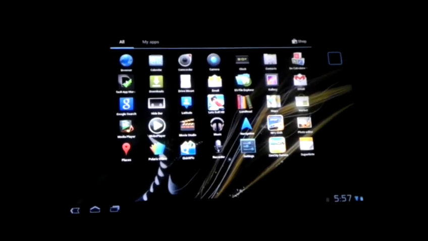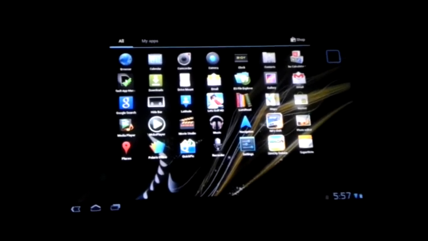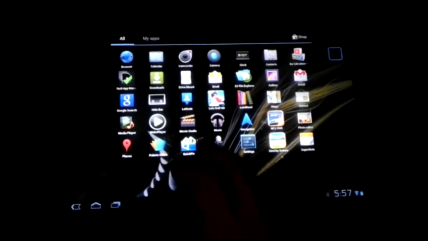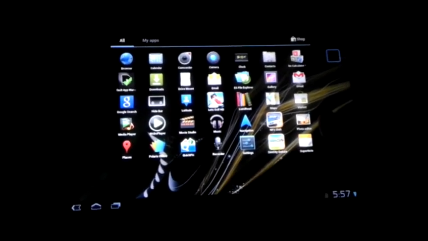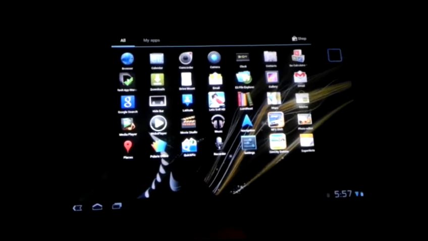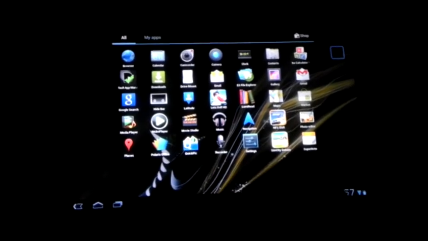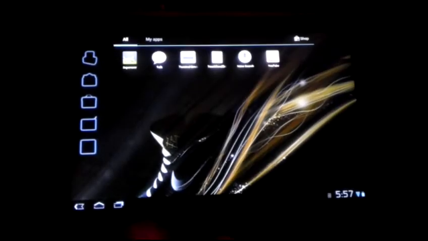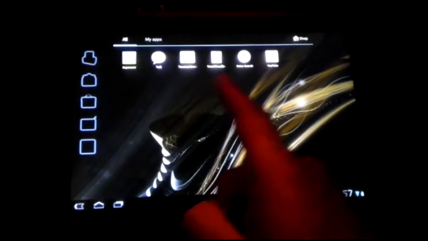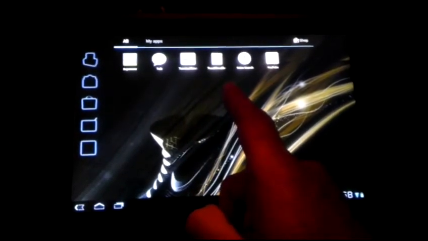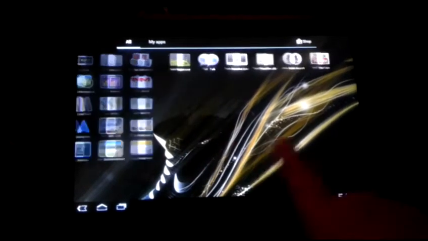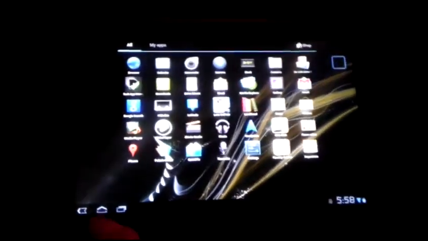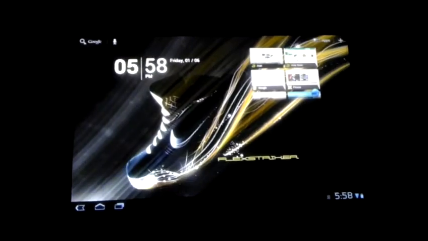We got the media player, Mobo player. Already has a movie studio. They got a photo editor and quick pick and recorder on here. SimCity Deluxe and SuperNote. And then you got your super user, your terminal. There's a Fix Me Touch recalibration. So the applications are up to date. Everything seems to be running smooth.